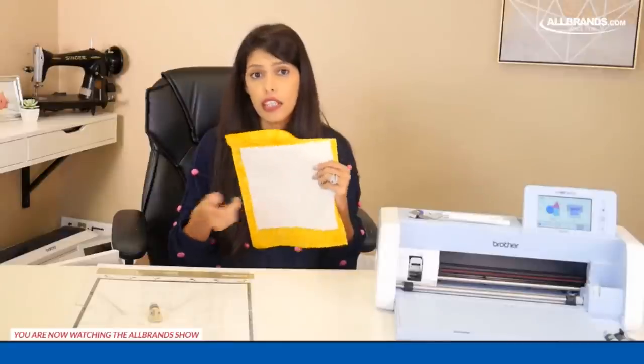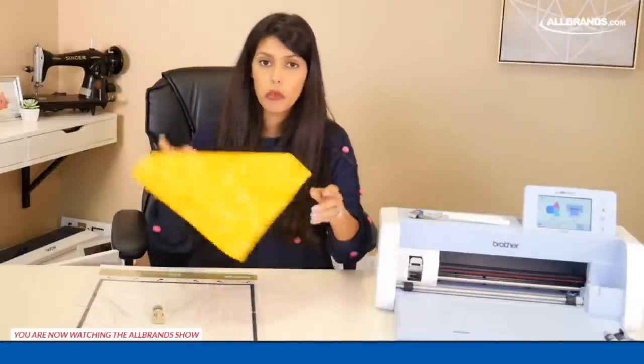Now, because this is a heat and bond light, am I going to take this paper back and put it to my fabric mat? Absolutely not. Why? Because we're going to be pulling off paper until we're blue in the face. So I want to do fabric side down on my fabric mat.